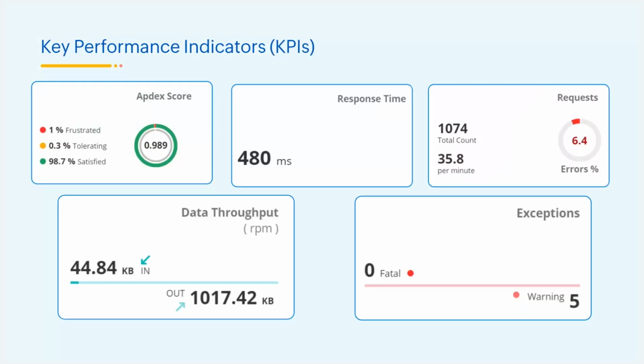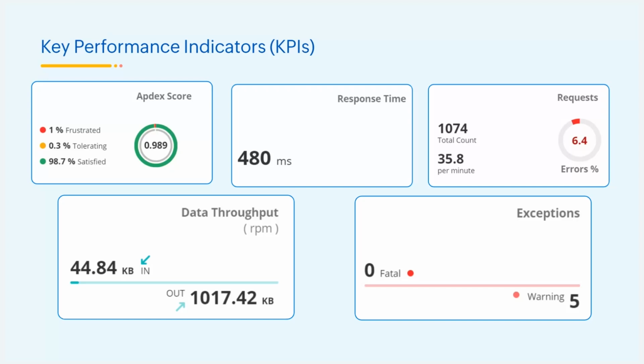And here, these are some of the key performance indicators in APM Insight. The first one is the APDEX score. APDEX is a numerical measure of user satisfaction with the performance of the application's response time. The second one is the response time. It measures the average time taken for an application to respond to a user's request for the transaction across the application. Lowering the response time in general is more desirable for users to have a good user experience.